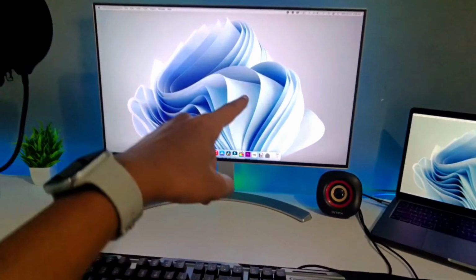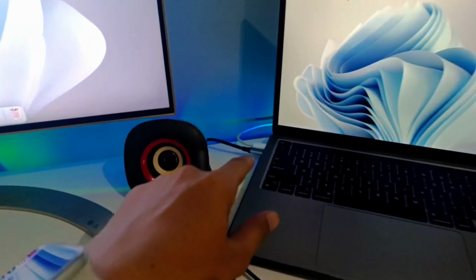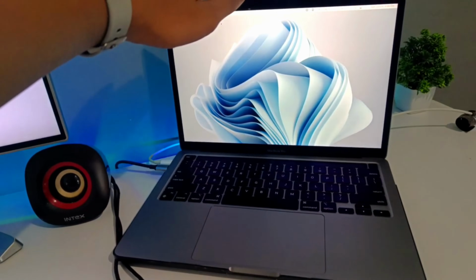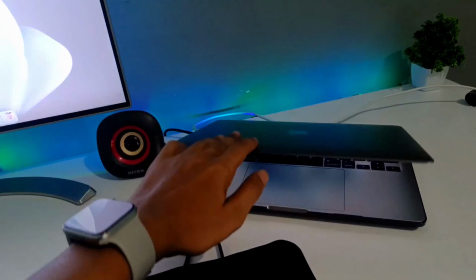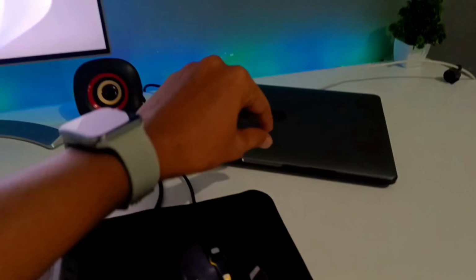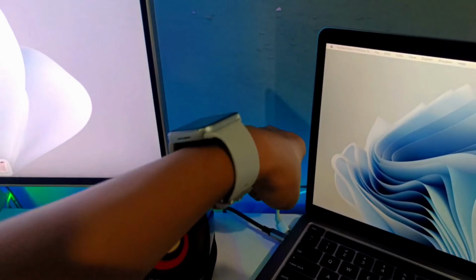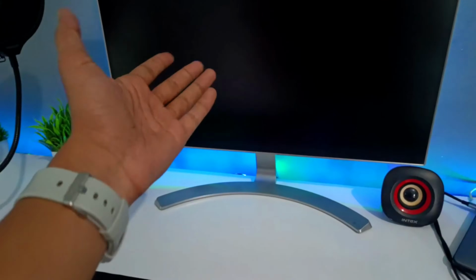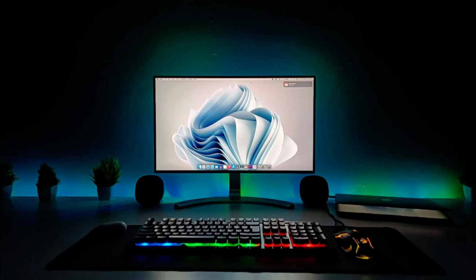As we all know, the most common method is that we connect the charging cable and also connect the external monitor cable at the same time, and then when we close our MacBook, our external monitor will still be turned on. But there is one problem. What if you don't want to connect the charging cable and still want to access your MacBook with your external monitor while it is closed? I have a solution for this. Let's see what we can do.